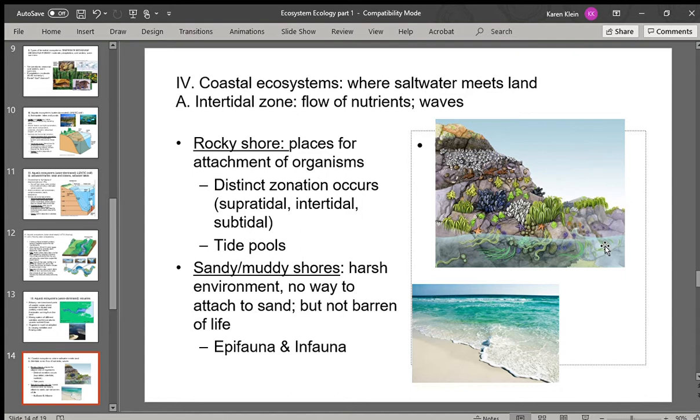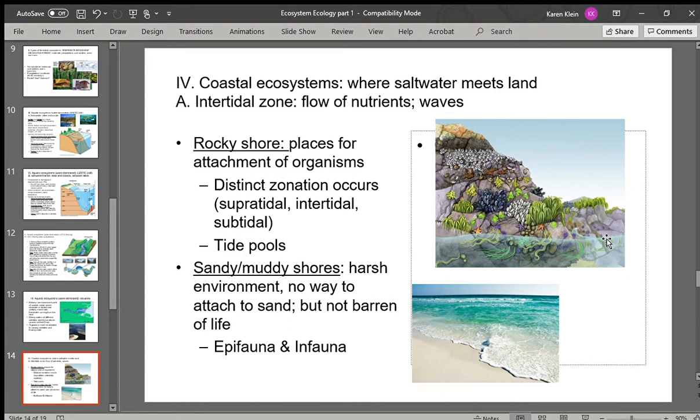Coastal ecosystems are those areas where you have the ocean or some salt water that mixes with some sort of terrestrial component. And some of us have been to the beach. So this is one I think that people are most familiar with: beaches. Now you have 2 different types of beaches or shores. You have those that are predominated by sand. Those are the ones that we have here as far as a substrate is concerned, sand or some type of mud.